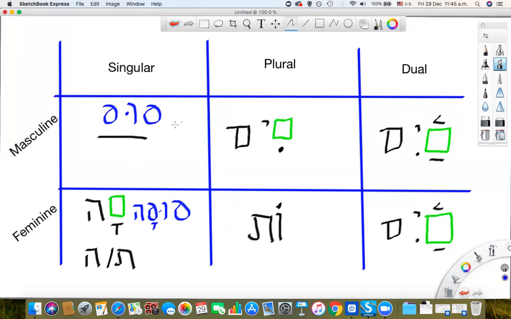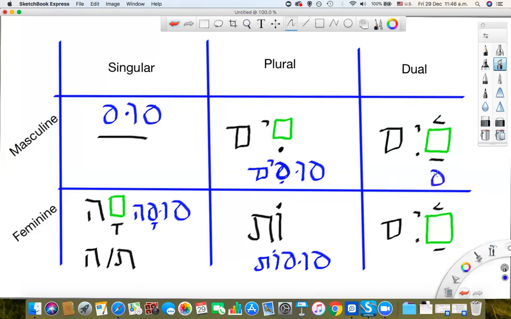We could say add our masculine plural ending, and we could make it horses. And so we get susim. And you can see this green box is right where that samekh is, right? We had our hirik yod underneath. So this would be horses. If we wanted to say mares, we just add our oth ending on, susoth, and we get mares. Or if we wanted to say two horses, right, we would do the same thing.